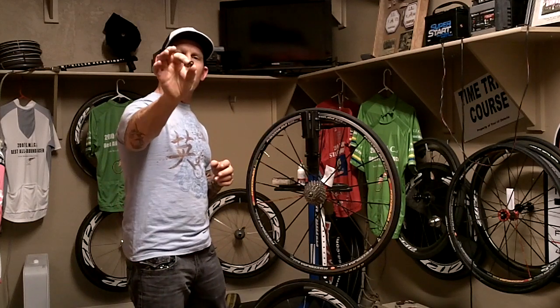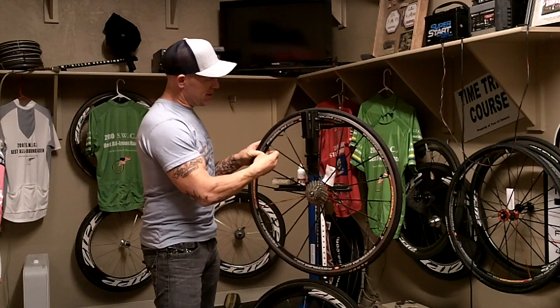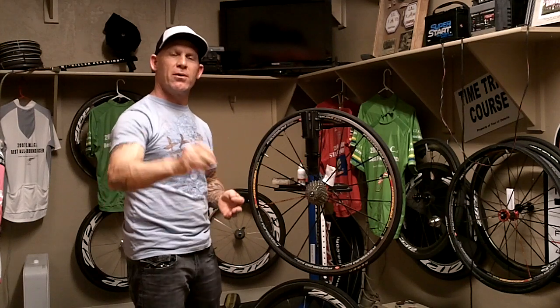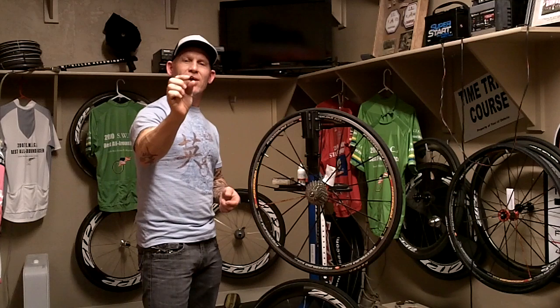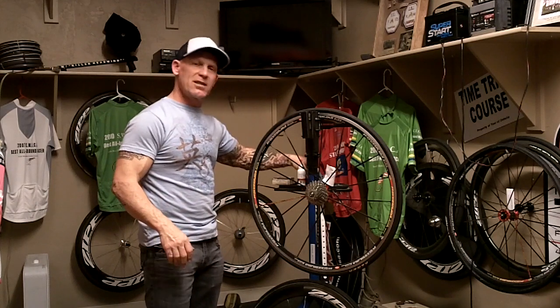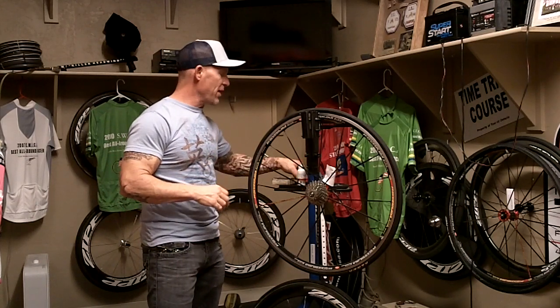It's a simple process. You've got your tube installed, and there's a little valve core remover, and you're just going to take that core and remove it. It just unscrews, it's pretty simple, with this little valve core remover tool. You can get one at your local bike shop, a little plastic tool. You can use a pair of pliers, but you stand a chance of stripping the screw. I just like this little plastic tool. It's plastic, so it's not going to hurt the valve core.